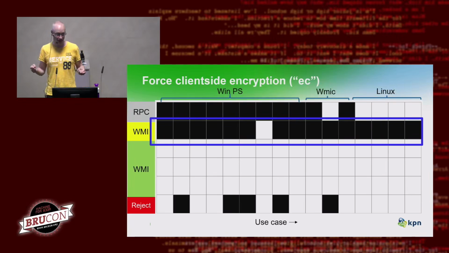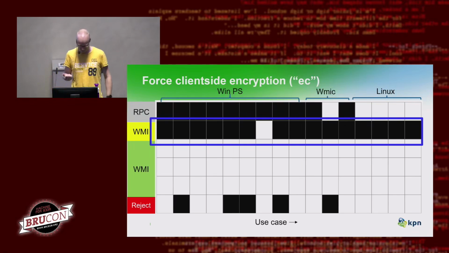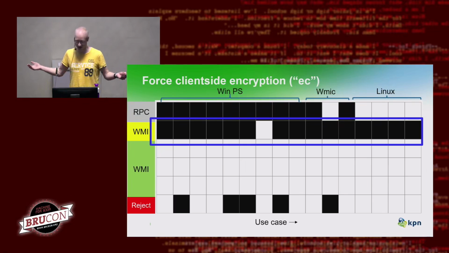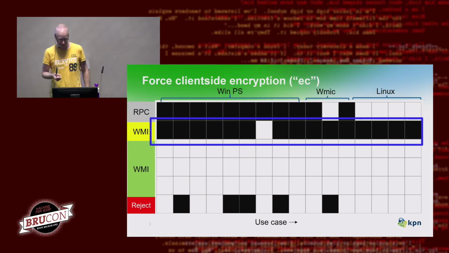force client level encryption. So I'll leverage all the commands I had before using a higher authentication level. And it appeared to me that, again, my golden rule triggered across all use cases, with the exception of one. Well, that's doing research. It may happen that it doesn't trigger, so it maybe needs some retesting. But the funny thing here, when you compare it with the results on the slide before, is that now my command line WMI tool does trigger twice.